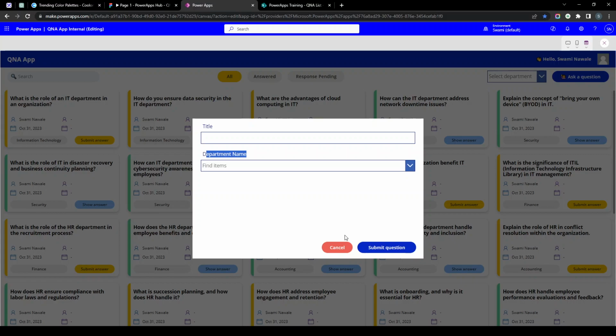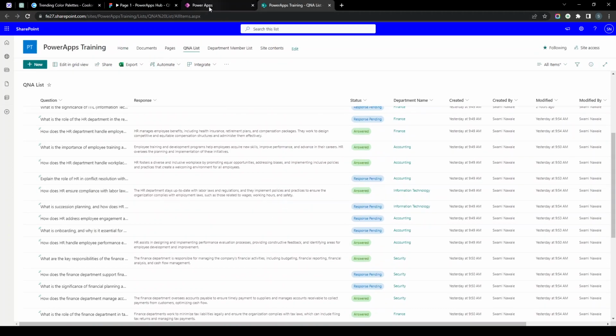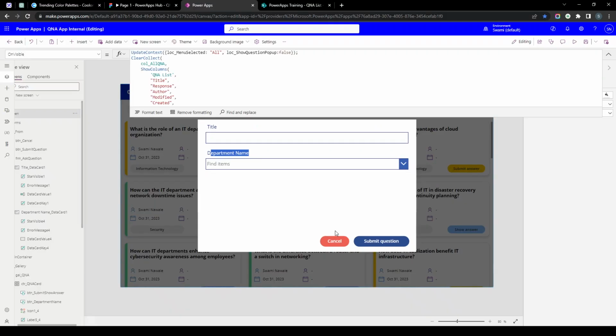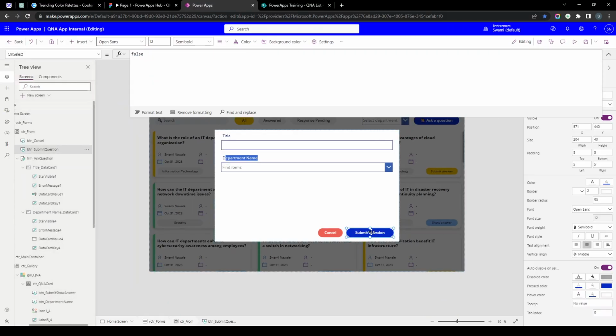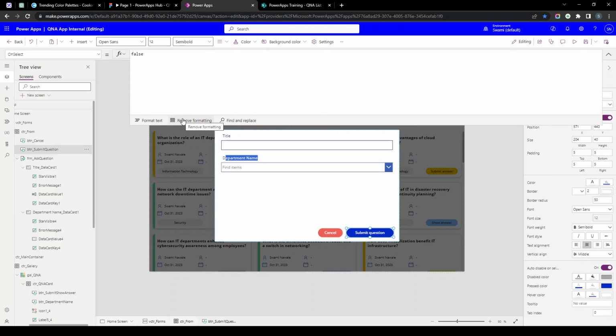Then the next thing we want to do is, on click of submit question, the question should get added in the list. So we are going to use a patch function. There are two ways to add data in list using Power Apps.